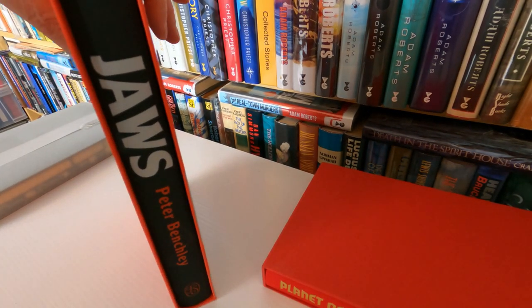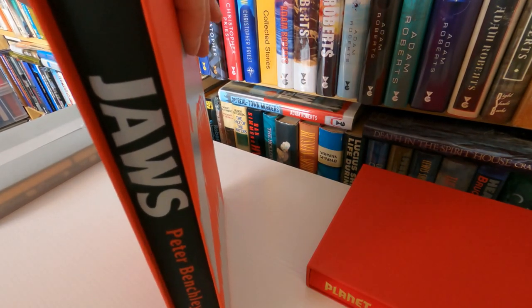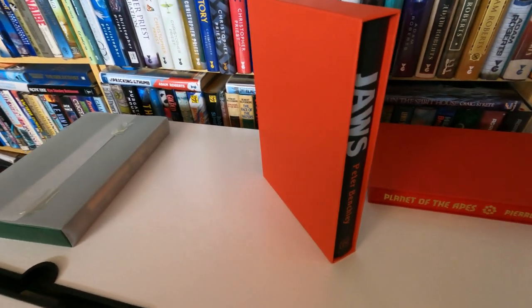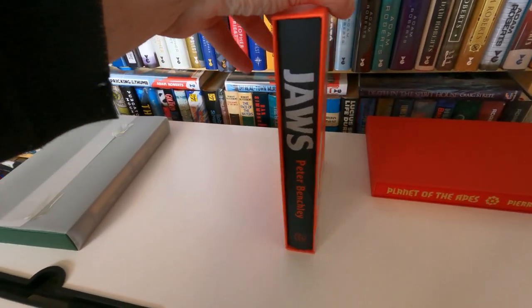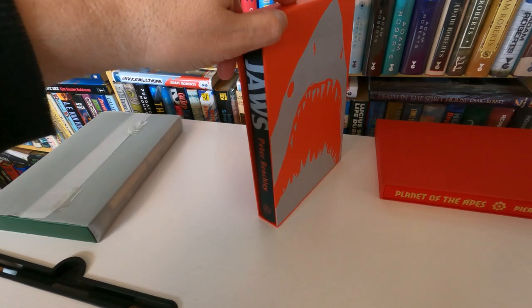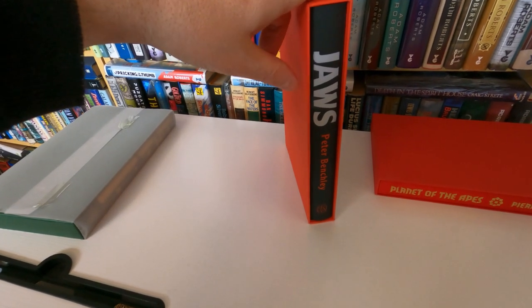And this, as you see, is Jaws. And Jaws was a book I read and read as a kid. And I'd really like a really nice old A format paperback of it like I used to have. And it was in an A format until only 6 or 7 years ago. And I reread it for the first time in years. Look at that. That's great. There's the great white for you. Fantastic. And of course, the rubber shark they use in the film, they call him Bruce, didn't they? So there we go. And very, very nice.